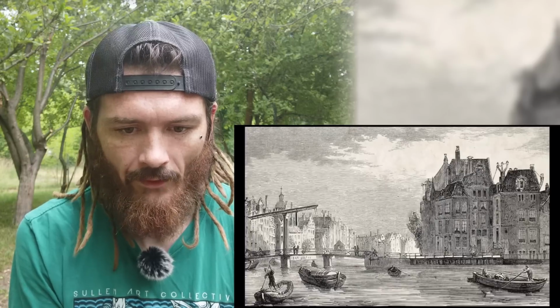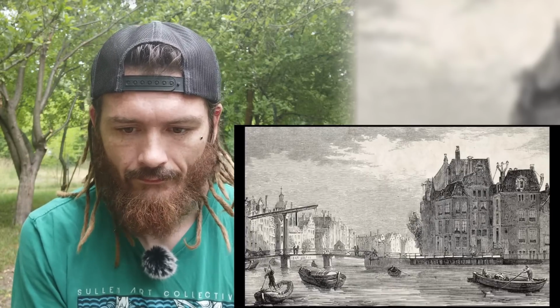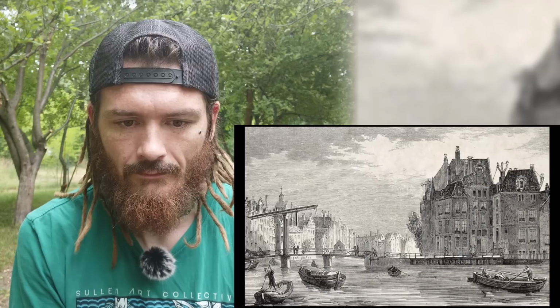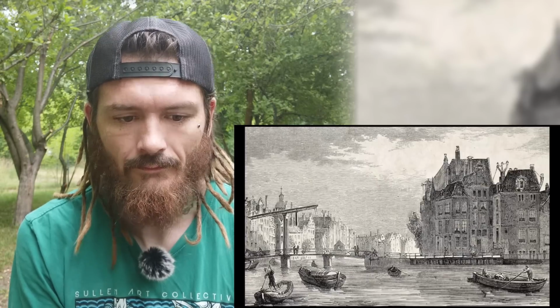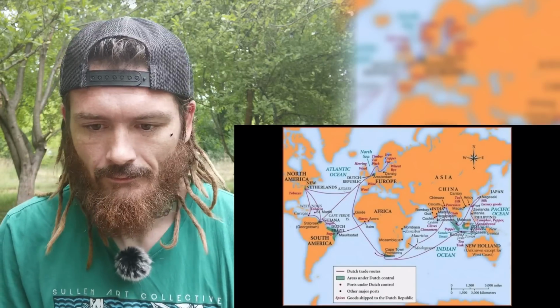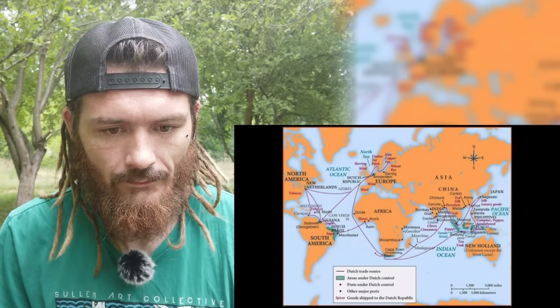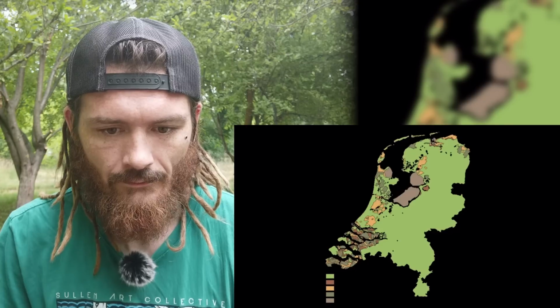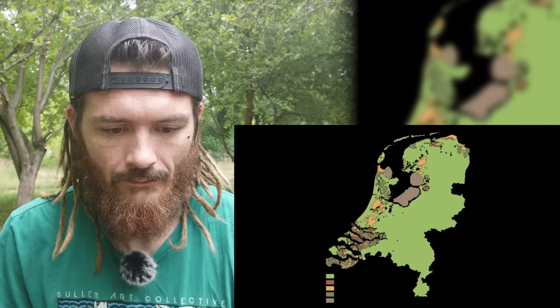But before we dive into the details, let's take a moment to appreciate the history and culture of this remarkable country. The Netherlands has a long tradition of being a global leader in trade, exploration, and innovation. From the 17th century onwards, the Dutch were at the center of the spice trade, bringing exotic flavors and aromas to Europe. They also pioneered new ways of land reclamation, drainage, and irrigation, turning marshes and swamps into fertile fields. The Dutch have always been resourceful and resilient people who face many challenges and hardships throughout their history.